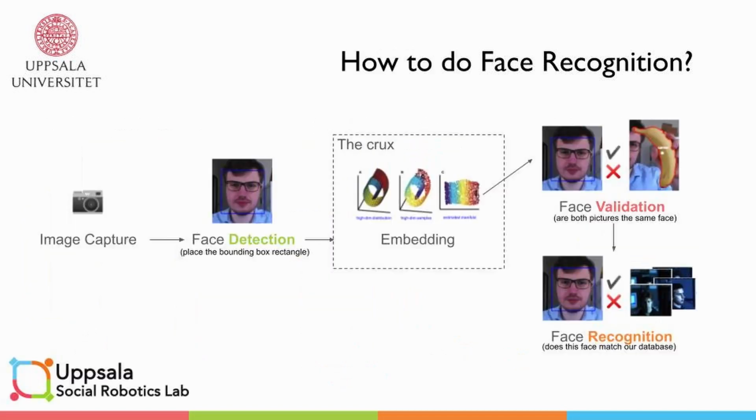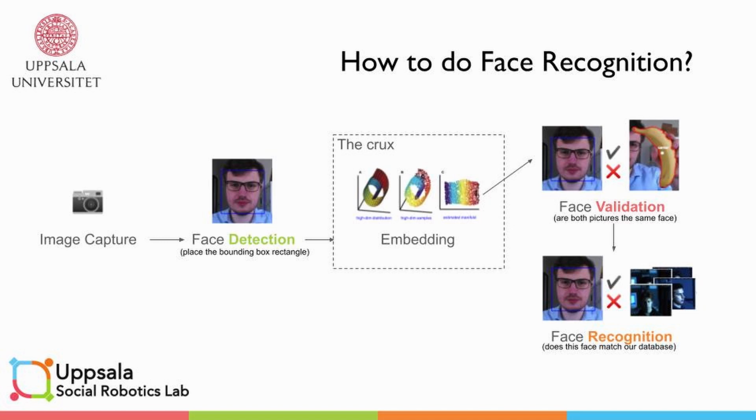Right. How do we stitch that together to make a general face recognition pipeline? Well, we first start by capturing an image, then we feed that into our face detection algorithm, which gives us the regions that contain faces. We then crop the image to only contain the face, and we discard all the other information. And then we take this face and we feed it into what's called an embedding, a nonlinear embedding to be precise. And what this embedding does is it's essentially like an identity preserving hashing function. So it takes a picture of a face and it spits out a point in something we call the latent space.